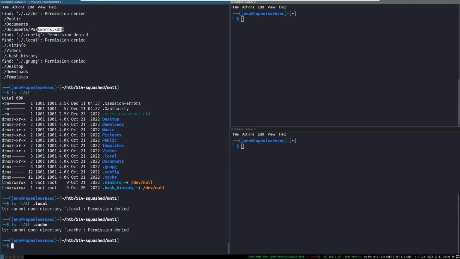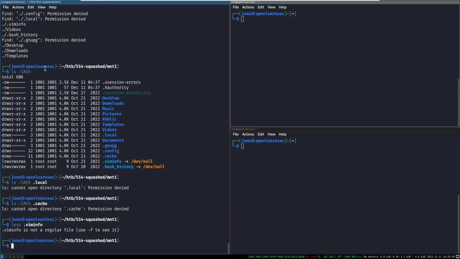Public, documents, passwords.kdbx, right? Viminfo. Okay, just links to /dev/null, so that's not going to be any help. Bash history is also going to be null. That's not a regular file. Yeah. There's nothing in Desktop, Downloads, or Templates.